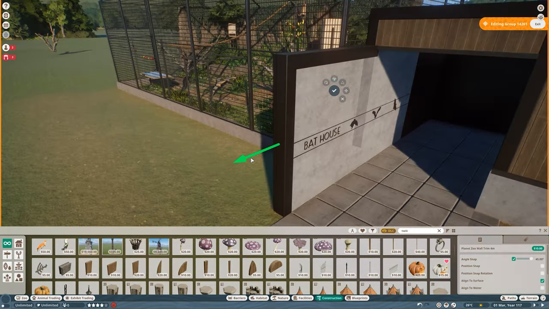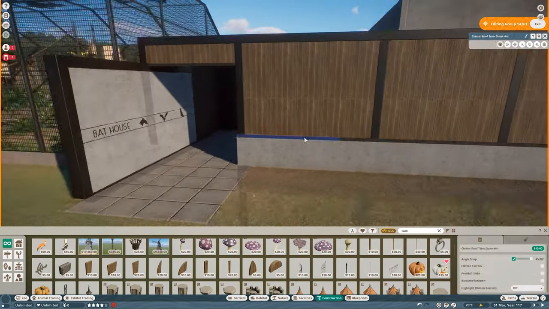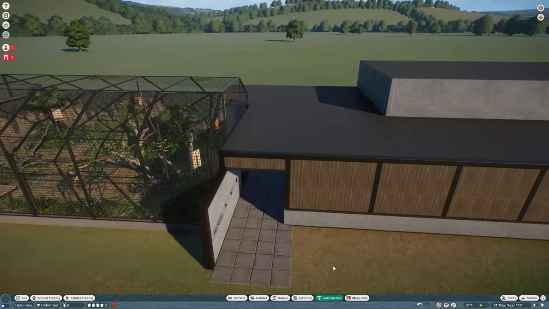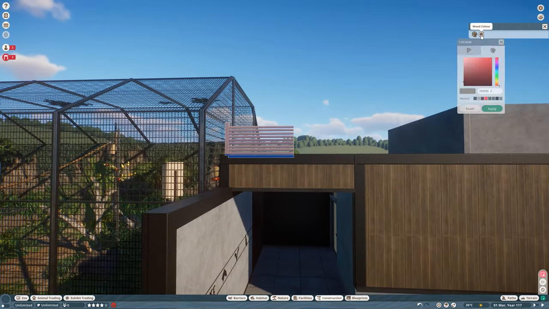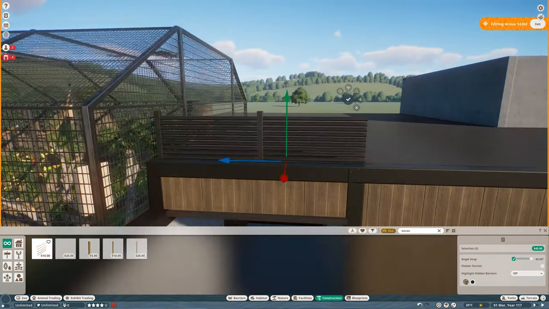And also you'll be able to see me adding a custom fence to prevent the guests from getting too close to the aviary. This is the fence that I created for the Przewalski horse habitat. So what a silicone moment. This is the last animal that I've built during the early access stage of the previous DLC.